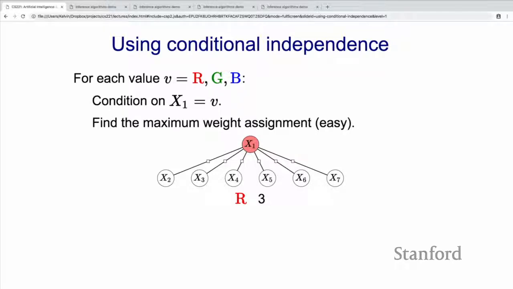Naively, it would be 2 to the 7 different combinations we'd have to consider. But a better way to approach this is to set x1 to a particular value, let's say red, and then find the solution for all the remaining variables. And then set x1 to blue and find the solution for all the remaining variables. Now you've covered all the different scenarios, and you just pick the best one.